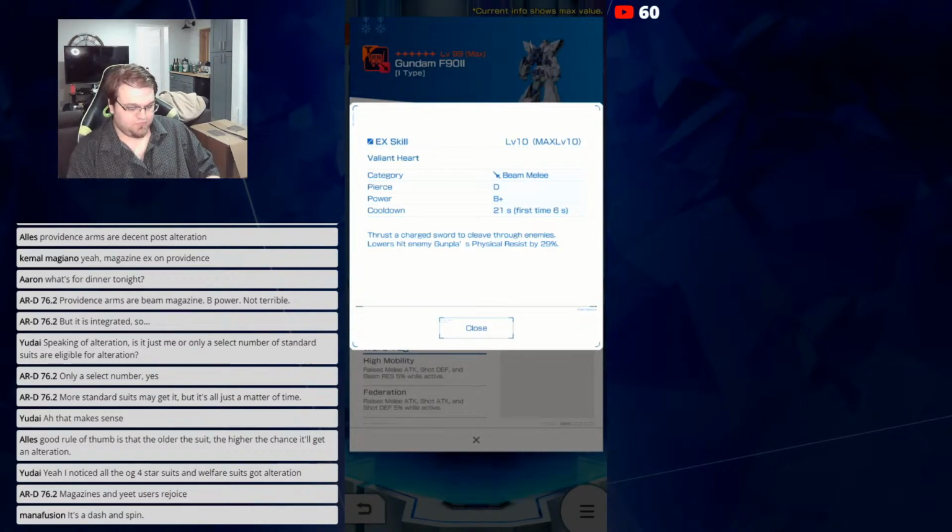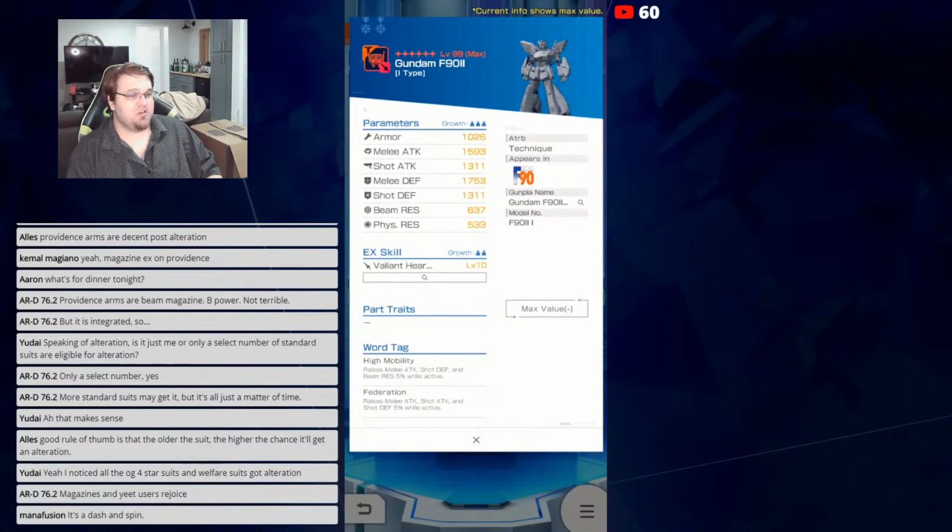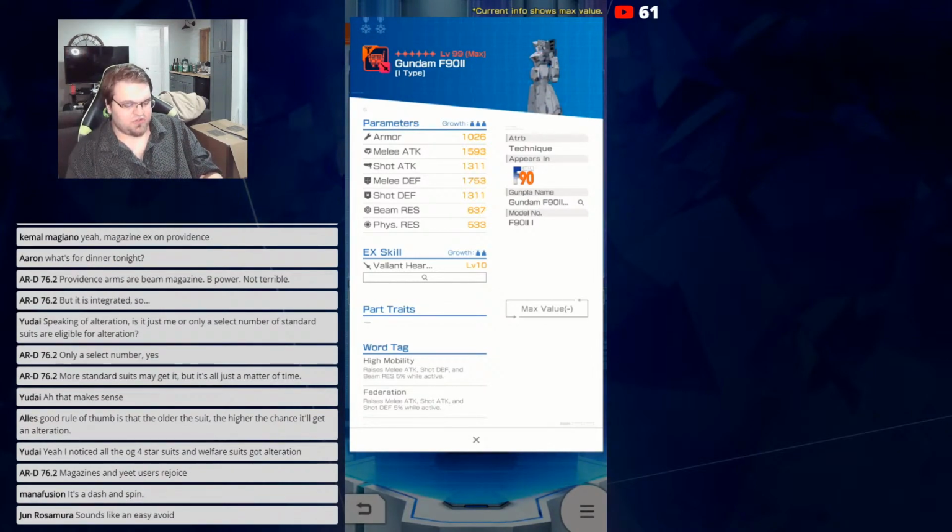Okay. It's a dash and a spin. Okay. I'm assuming it's going to be really quick and to the point, but we'll find that out in probably like 5 minutes once I'm done looking at this and I hop on over to the Twitter stuff. High mobility Federation, and the stats are more or less equivalent to what we saw on the legs. Dang. That's a very stat-loaded suit there.